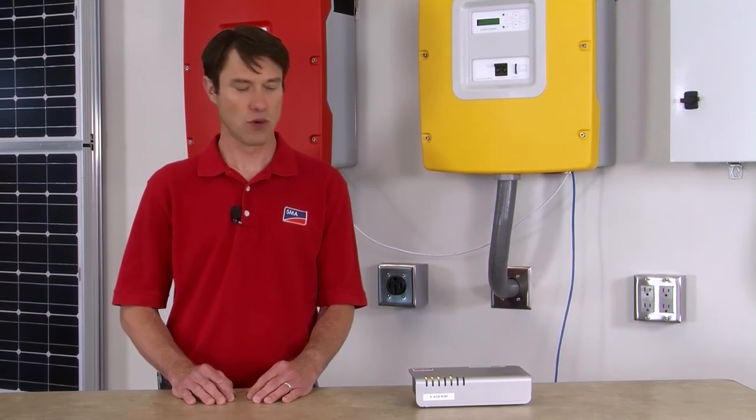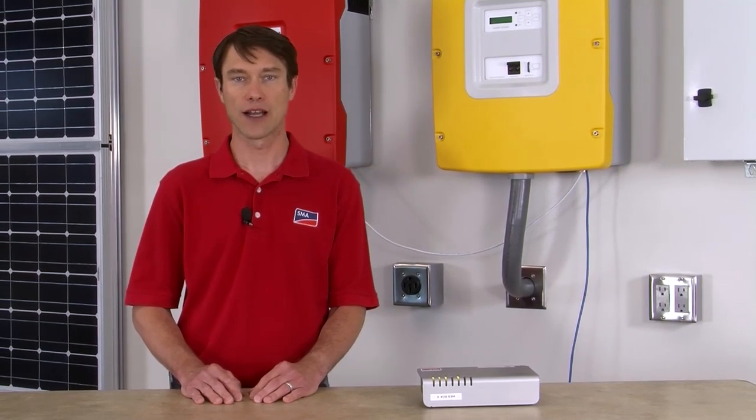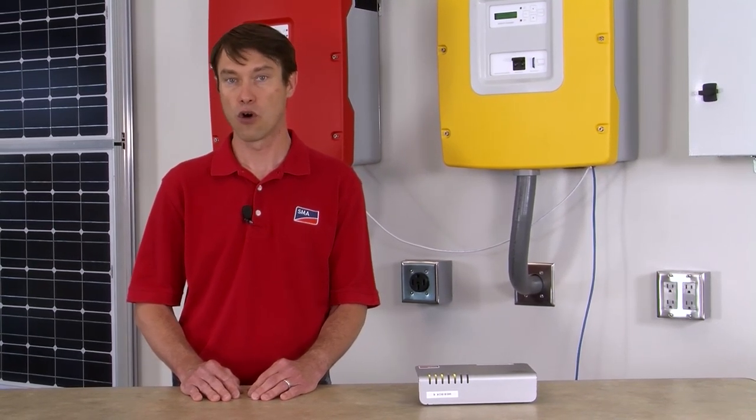That's it for the installation of the hardware inside our inverters. In our setup, we're using the Sunny Web Box, which is a valuable tool for data logging and essential for unlocking the power of the Sunny Portal. It's also a handy way of logging into the inverter, because you need to set the backup parameter on in all the Sunny Boys. That's it for this tech tip. If you'd like to learn more about grid-tied battery backup systems, please visit our website at sma-america.com. My name is Mike Mahon from SMA America's Solar Academy — hope to see you again soon.